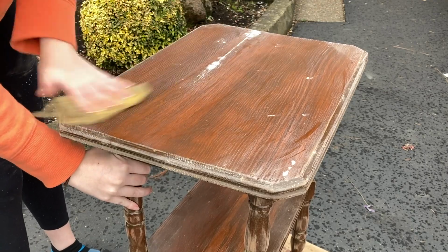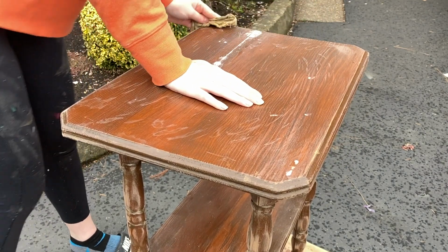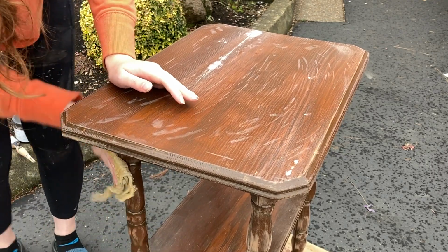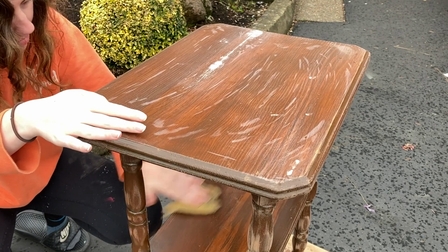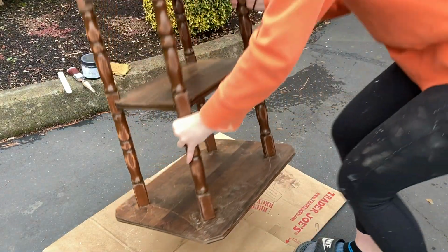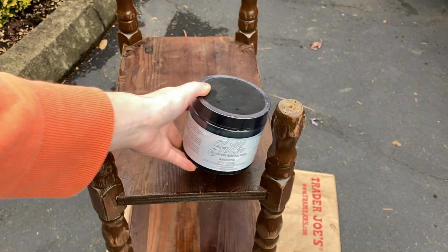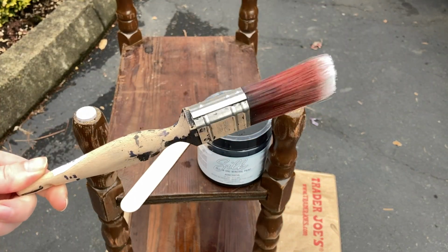After all the sanding, I'm just removing that dust using a tack cloth. Now I'm just going to flip over the piece before we get started painting. I'm going to be using Dixie Belle's Silk All-in-One Mineral Paint today in the color Anchor. And I'll be painting using my Dixie Belle flat medium brush.